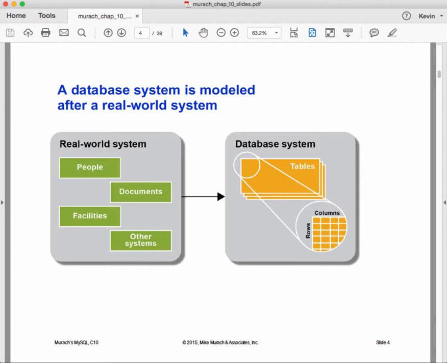Okay, so when you look at the slide here, it looks like a one-step process. Okay, and it's really a 3-step process, but we're kind of shortening it here. So we have a real-world system.